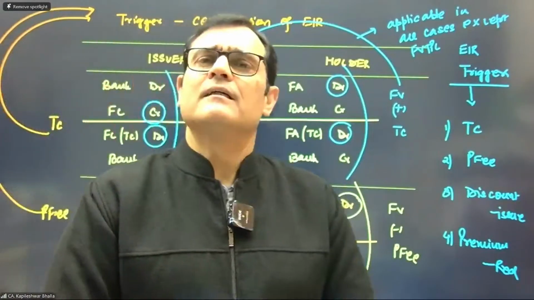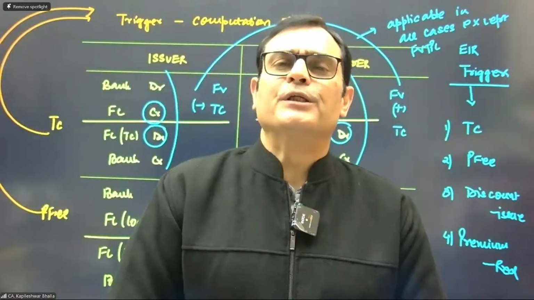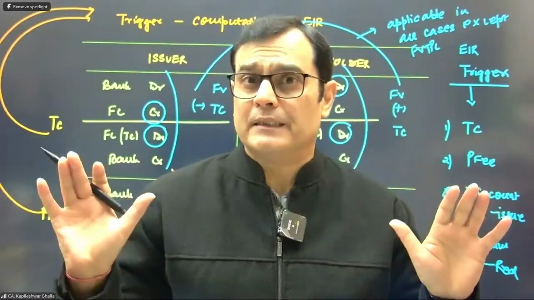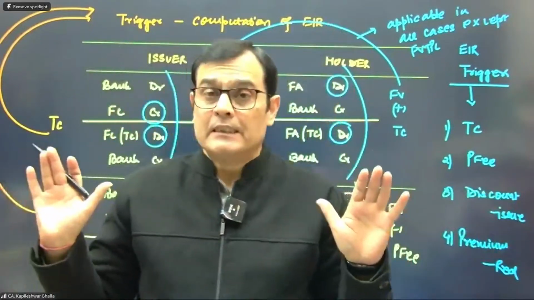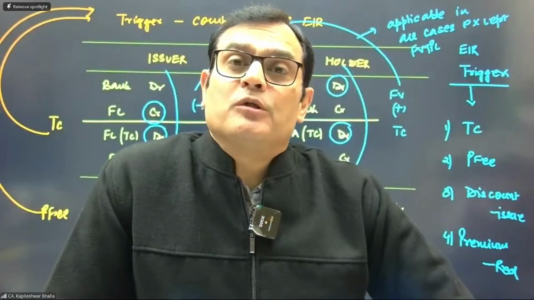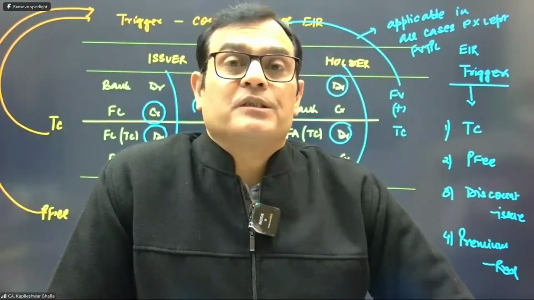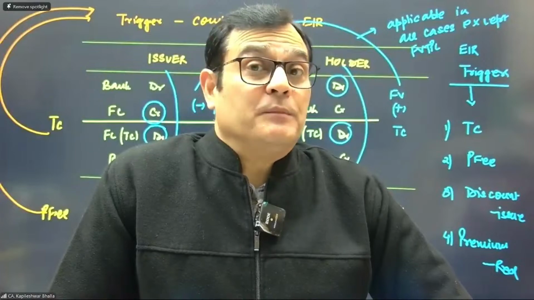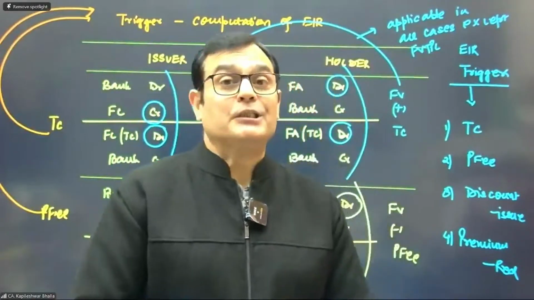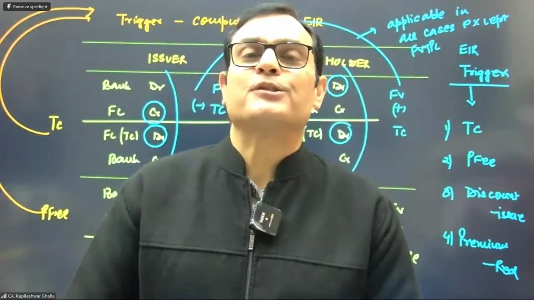And of course, I've already said, the presence of the processing fee and the presence of a TC would trigger the need of calculating an EIR as well. I hope, friends, you got the point very clear. So, moral of the story. If you now tell me in the special issue number 2, what is the treatment of a processing fee, I would say, irrespective you tell me issuer, irrespective you tell me holder, number 1, you need to make a reduction in terms of the processing fee at initial recognition. And immediately there is a need to calculate the new EIR as well.